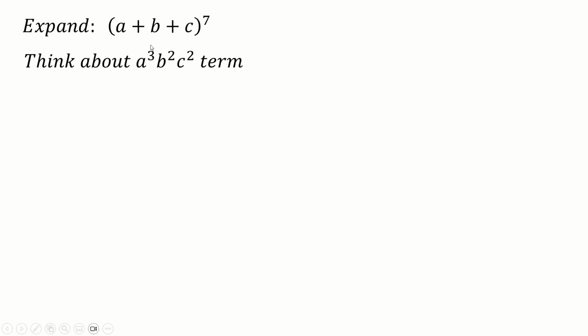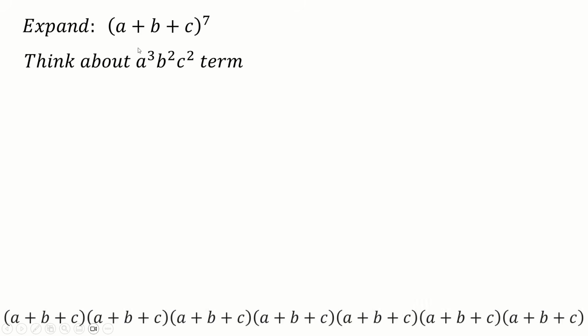I'm not going to write out this whole thing. Let's just think about the a cubed b squared c squared term. Just that term there. I just want to find the coefficient for that. Well, these seven brackets are written out like this. And, of course, the a to the 7 term, there's only one of those because it's almost like you have to bounce along all the a's, and there's only one way to do that because you have to take all the a's. Whereas if you were looking for the a to the 6, b to the 1 term, of course, you could take the first 6 a's and then the last b, or you could take the first b and the other 6 a's, and then, of course, you could mix it up. There are 7 ways to do that because there are 7 b's to choose from that you could group with the other 6 a's.